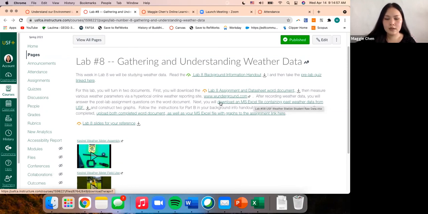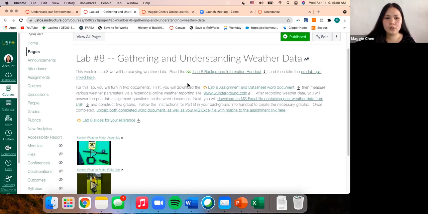You're going to click on that and download this data. If you click on this link and it doesn't download, you can click on this black arrow off to the side. When you open this Microsoft Excel sheet, it's going to look like this.